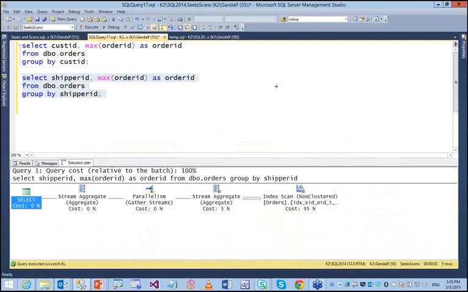So if we think for a moment about the index, right? This is our index. And then imagine we have within the index currently only 5 shipper groups.